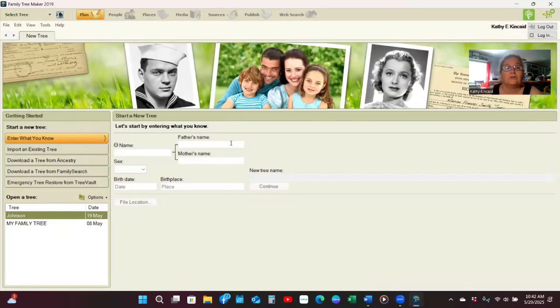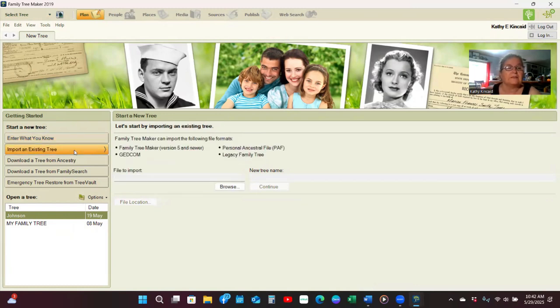This is just what you get if you purchase the Family Tree program, this is what you will start with. If you already have an existing tree somewhere, you can bring that in, file. You can browse through here, or if you know the file location, you can pull it up here. I went through and decided to put mine in again from the beginning.